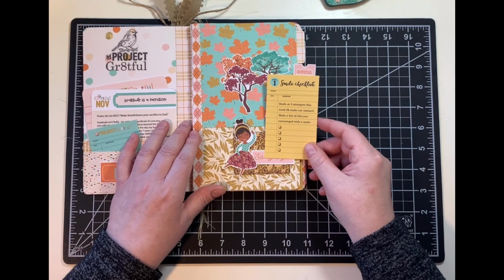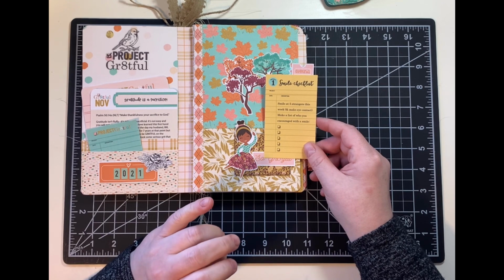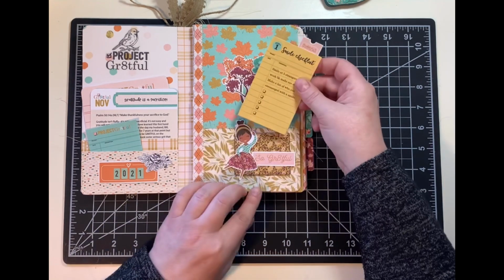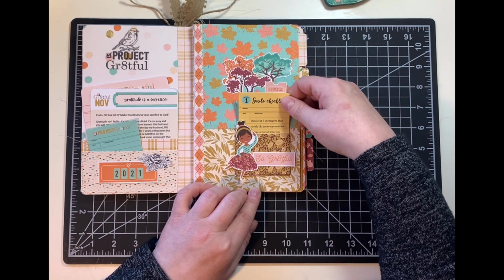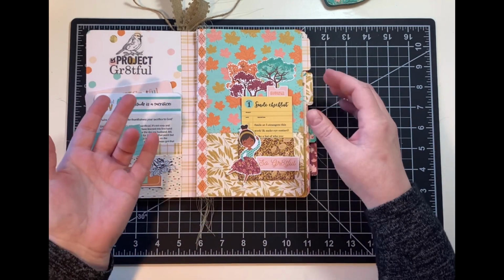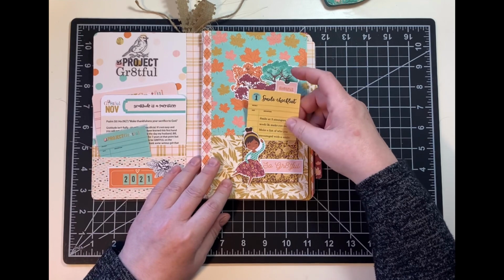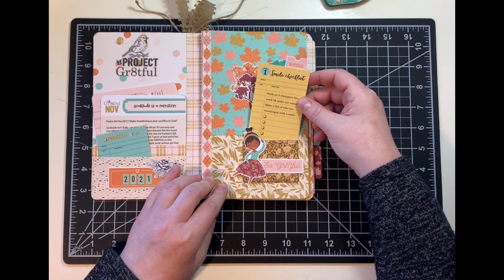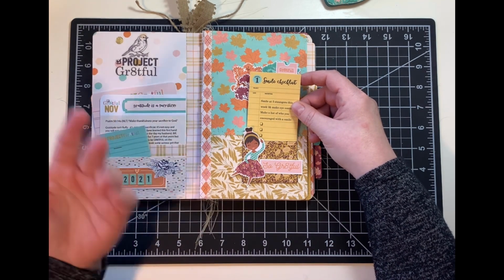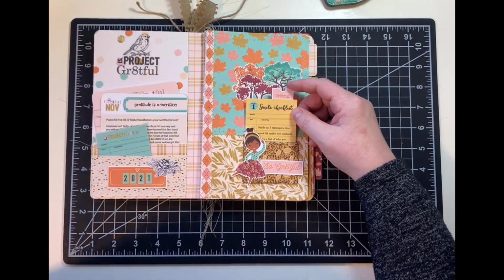So this one's a smile checklist, and I'll give you an example of what a project is. This one says, smile at 5 strangers this week and make eye contact. Make a list of who you encouraged with a smile. So I've thought about this a lot, and I know there's a lot of introverts and homebodies in the community, as well as we're still in this crazy time where people are having to wear masks and this and that. So if you can't go out and physically smile at someone, you could go over to someone's Instagram page and put a happy face and like 5 or 6 of their pages. It's just a matter of bringing a smile to someone's face. A smile brings upon a smile, I believe.